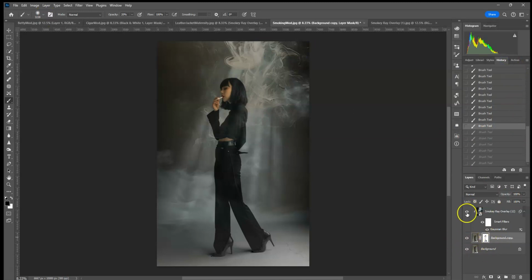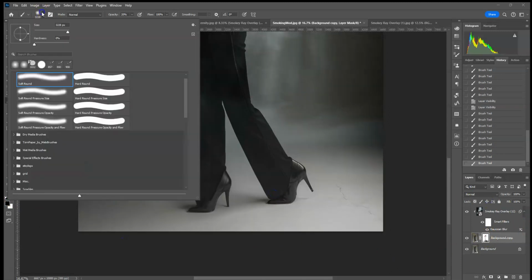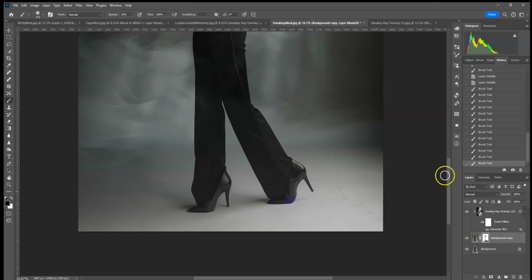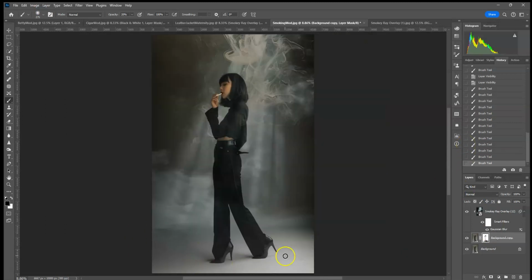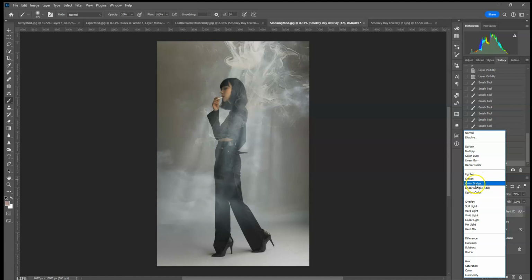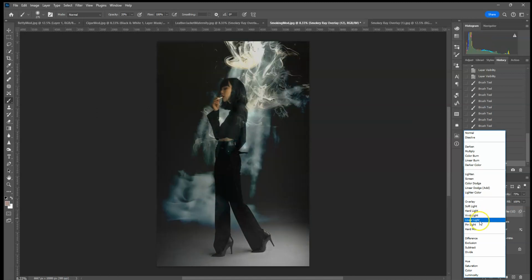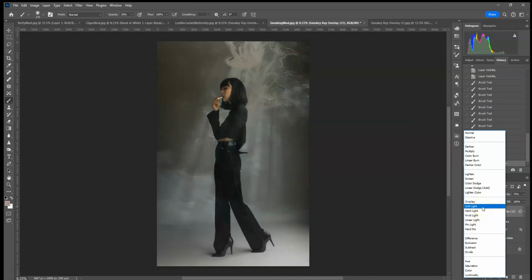And then, as you can see, the layer down here, if you zoom in, there might be some lines around here. You can just use your black brush and kind of brush off that overlay, specifically on the parts where it was really noticeable to have your original floor there. And then you can lower the opacity a little bit, and then you can go ahead and play around with all the different blending modes to see what looks the best.